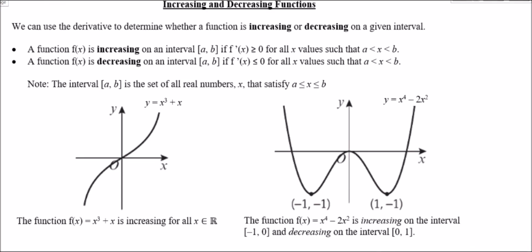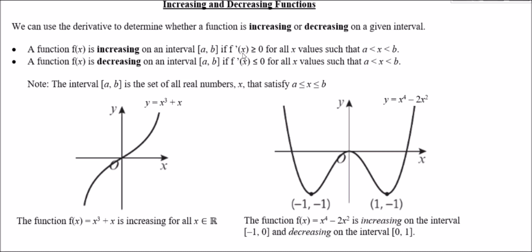Okay, so a bit of an introduction now onto what we mean by an increasing function and a decreasing function. The derivative, the gradient function, we can use to determine whether a function is increasing or decreasing on a given interval. Just to give you some definitions, an increasing function on an interval between and including a and b is a function where the gradient is less than or equal to 0.